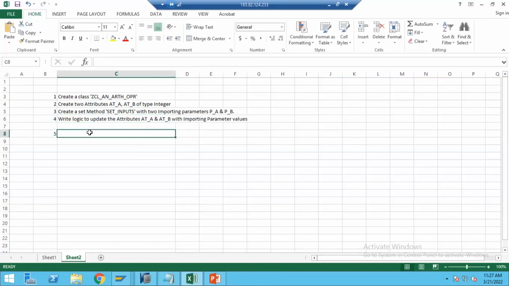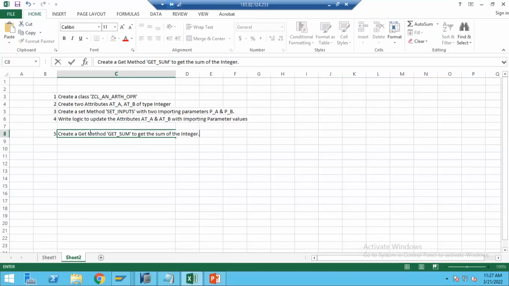The next part is to create a get method. Name is get_sum, to get the sum of the integers, because a and b are integers here, right?